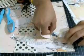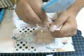I think I'm gonna cut that in half. Okay. And distress that. And we're gonna put that here. And just, you know, this is just the process we're gonna go through here. Kind of just putting these pieces down.